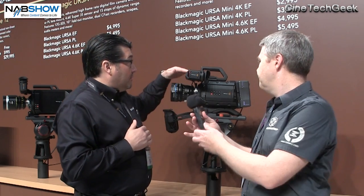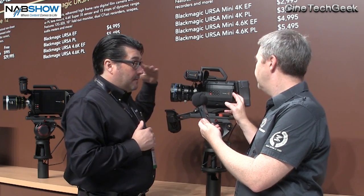And that idea came from the original camera design of the production, the cinema camera and the production 4K camera, which was really designed to be sort of a handheld thing, but people started rigging it out and putting it on shoulders and whatnot. And so Grant and the rest of the team were like, well, we could probably build a better mousetrap for that and give them features that they weren't even expecting, like a touchscreen flip out. And we also added this new viewfinder this year that works for both.